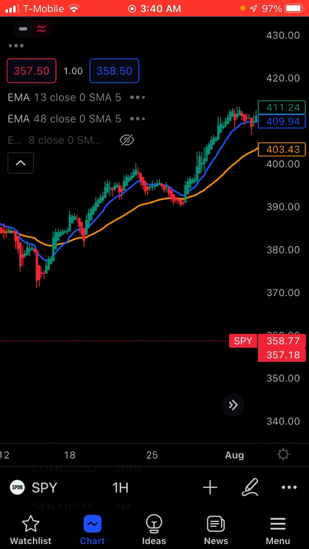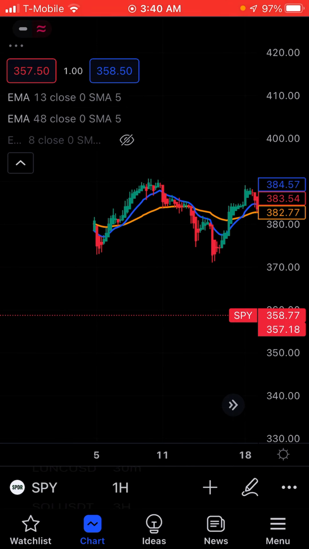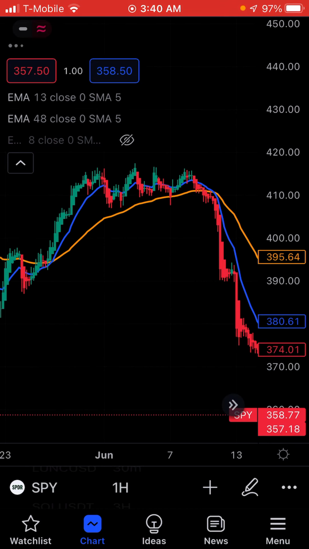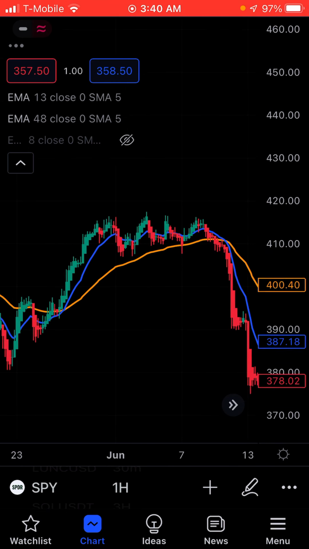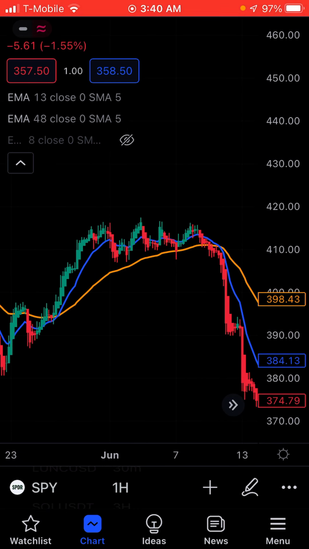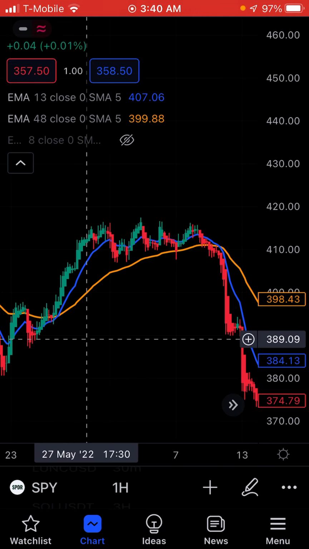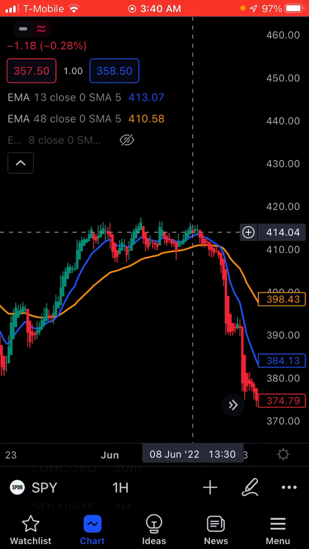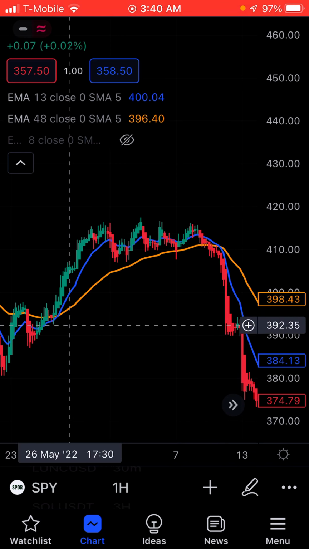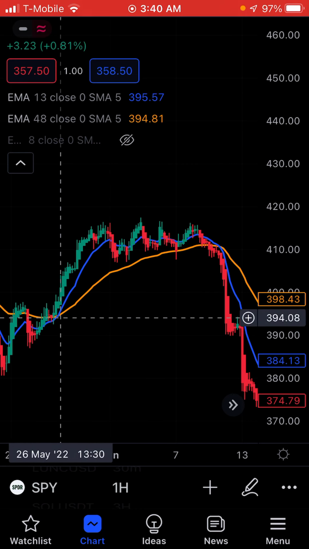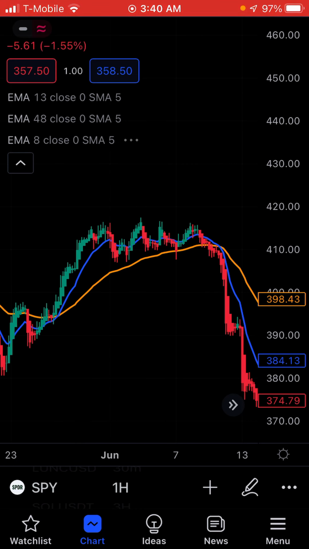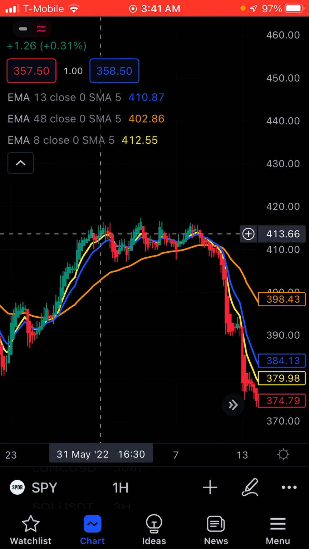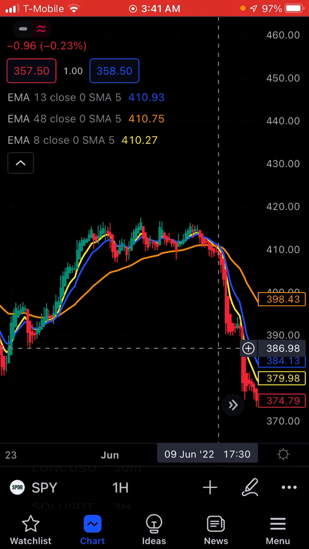Okay, let's do one more time, and I think you guys get the general idea. Let's just look. We follow the 13 EMA until it crosses up or crosses down. So let's do this one right here. This one's going to be easy. So it should predict from this point right here to get in. It should predict here, and it should predict this point before it started falling. So let's load up the crosses right here. And then do the 8 EMA. And you'll notice that the 8 EMA is traveling along up until this point, and then it changes direction.